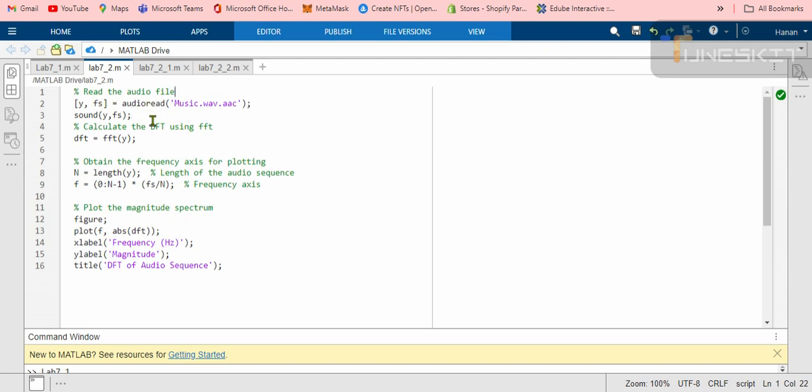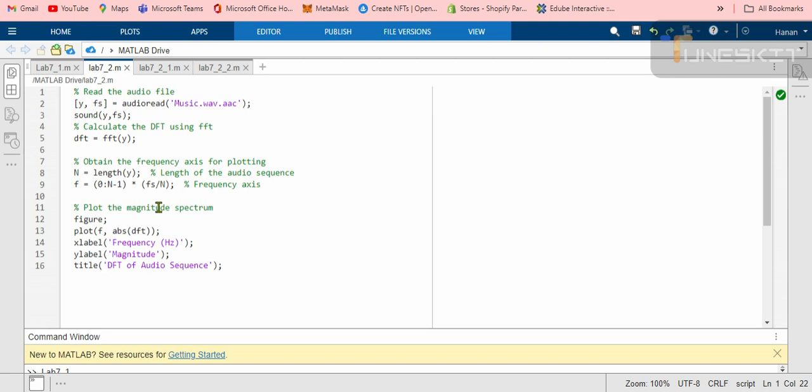First of all, we define the path of this audio signal, then calculate the DFT using the FFT command. After this we obtain the frequency axis, where N is equal to the length of y, and then the frequency axis. To plot this spectrum we use the plot command and label this graph.